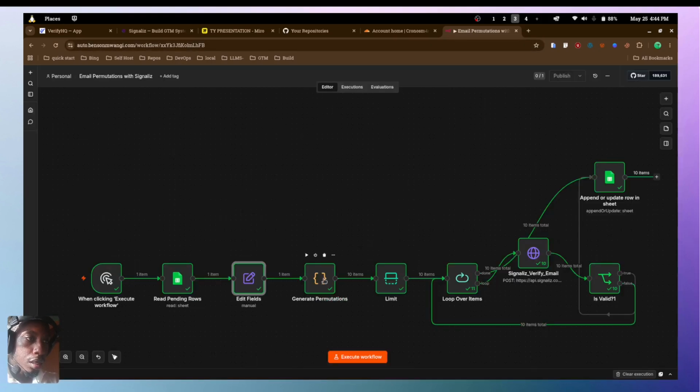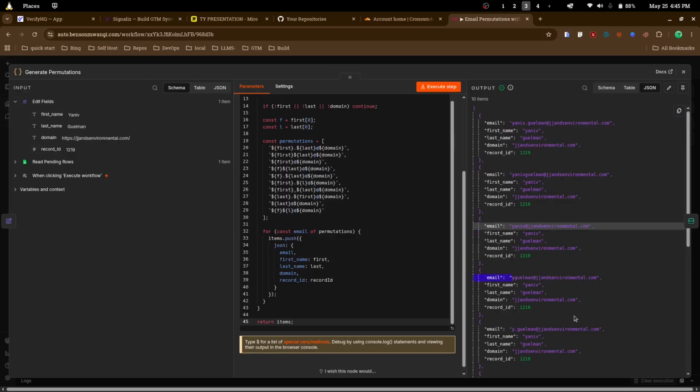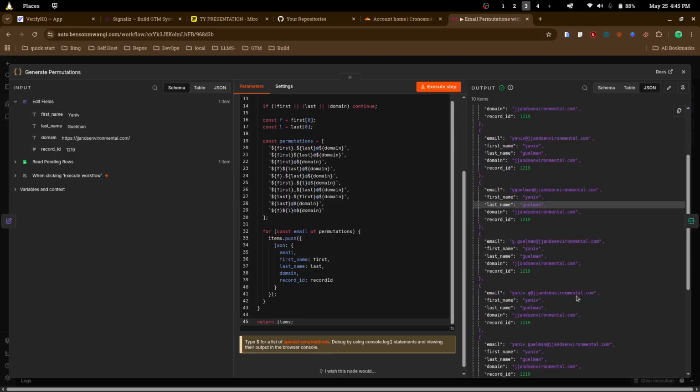After getting the permutations, as you can see, we are generating 10 emails, and then we have to guess over all of these. These are all randomly generated from this permutation.